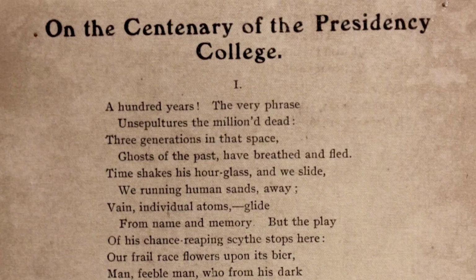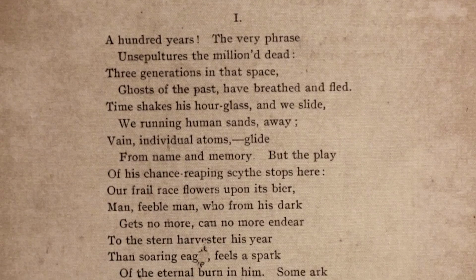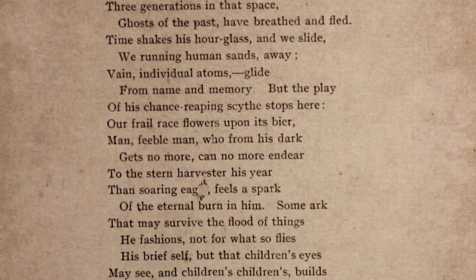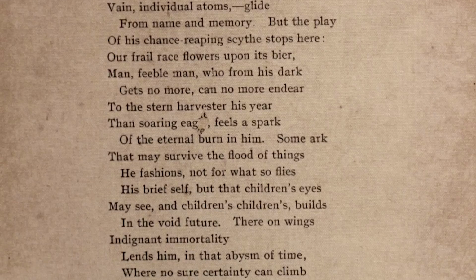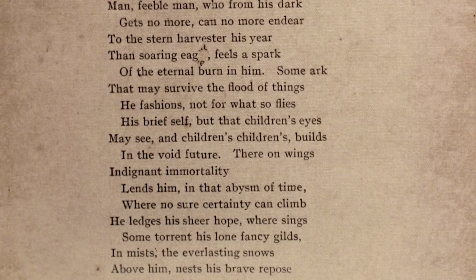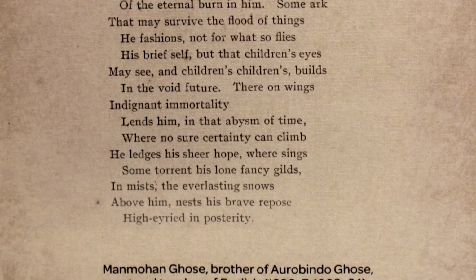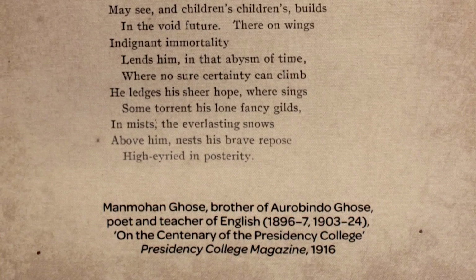You see here a poem by Manmohan Ghosh, who was the brother of Aurobindo Ghosh, who was a fairly well-known poet in England during that time. This was written in 1916 for the Presidency College magazine, on the centenary, it says, of Presidency College. So those who actually dispute that Presidency is not the same thing as Hindu College should read this poem, because 1916 means it's the centenary of Hindu and Presidency. So there is a continuity which you find in 1916. This is not something that we have made up.